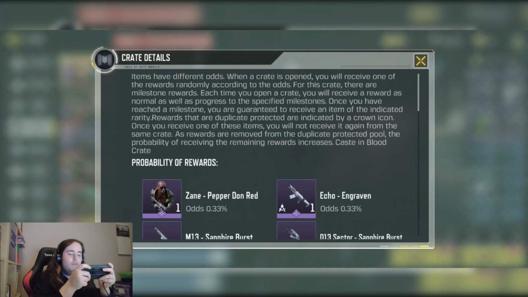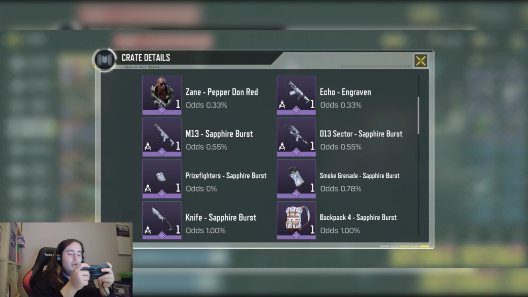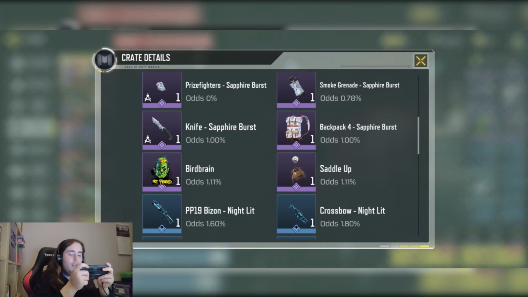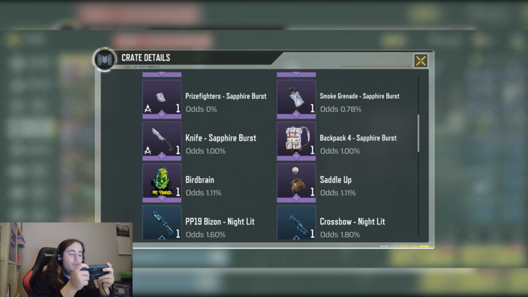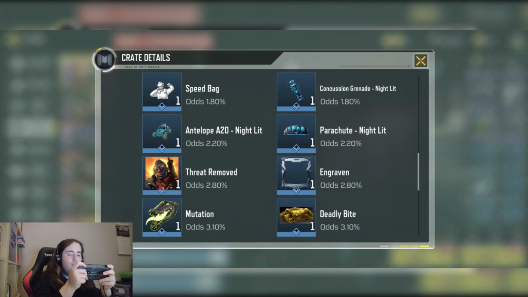Here are the odds after my draws. We've got a 0.33 for the two main ones. Then for all the rest of them, we have a 0.55 odds, and then a 1.11 odds and a 1% odds. Okay, so I'm just gonna let you look at this and read them out yourselves.